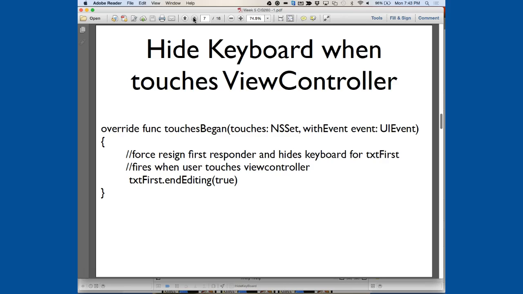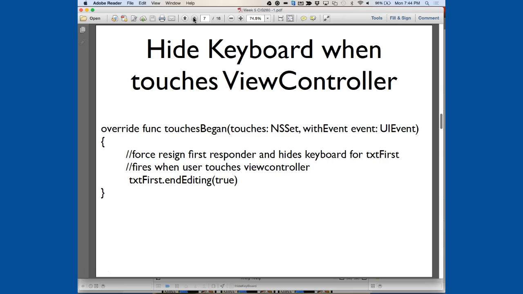Now tonight we're going to have to do something a little different in the fact that our base for our objects is a scroll view. So we're going to have to implement scroll view in this tab as well. But just know for right now that the override function touchesBegan could be called something besides touchesBegan? Yes, it could. Could this be called something besides touches? Yes, it could. NSSet, with event, UIEvent, has to be that.